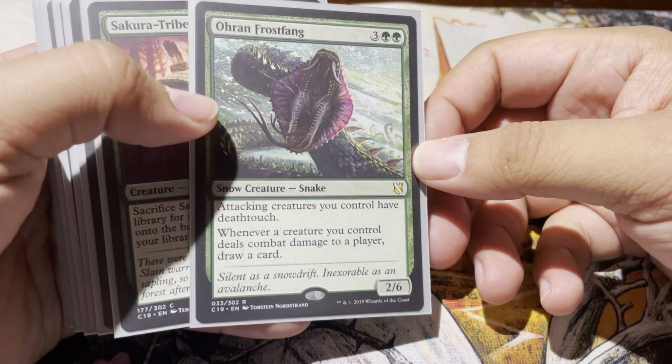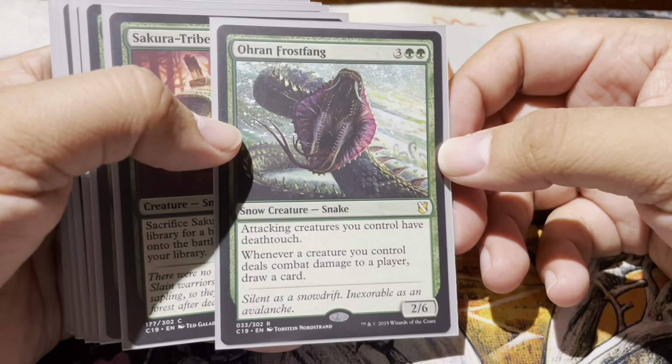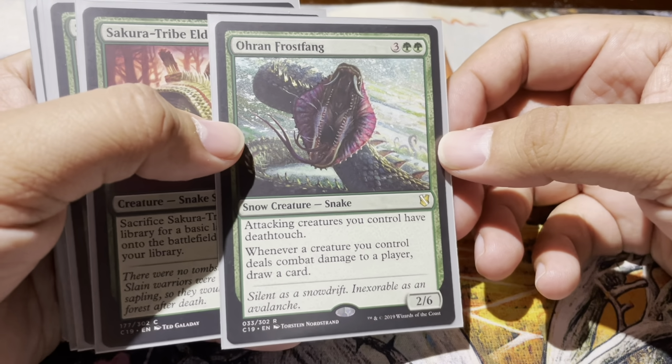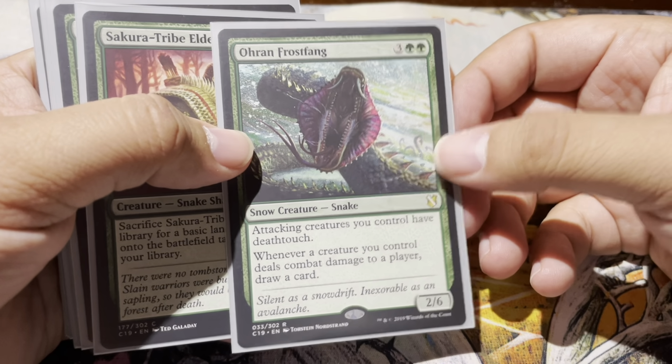Olra, Frostfang. Attacking creatures you control have deathtouch. Deathtouch is kind of a menacing thing. I don't care what anybody says. It's a menacing thing. It does not matter if you have 1/1s or a 10/10. That will die. Either they take the damage or it will take it down with it.